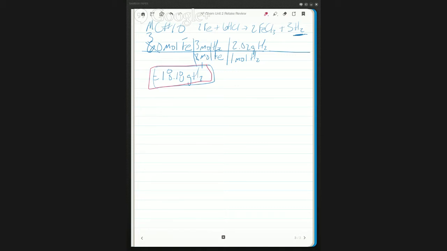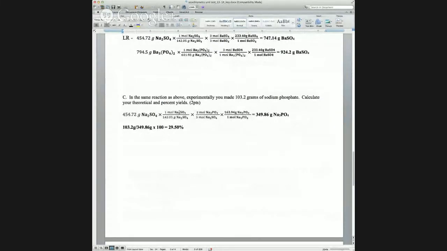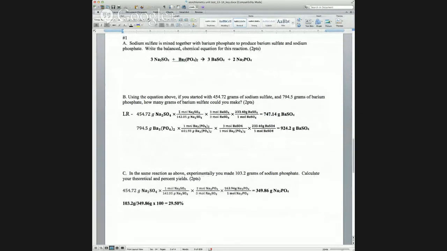Okay. Our next one, Joanne, is free response 1C. So let's look at free response 1C. Since the answers are up there, I'm not going to write the whole thing out. The same reaction as above. So this made it difficult. If you guys remember, I said I didn't want to have to go and grade everybody's paper for math differently. However, I will do that for the retake to make sure that everybody gets the max amount of points.